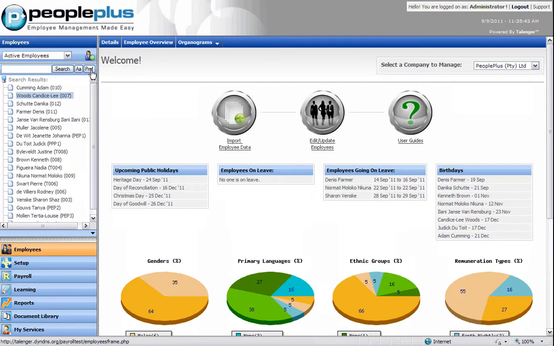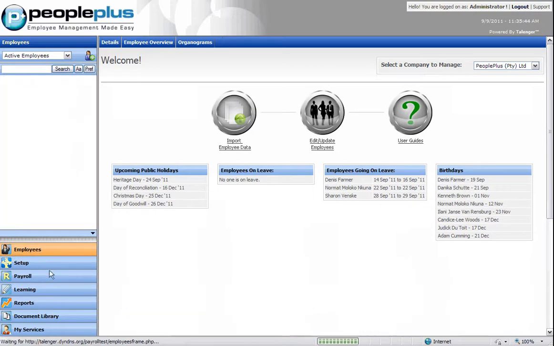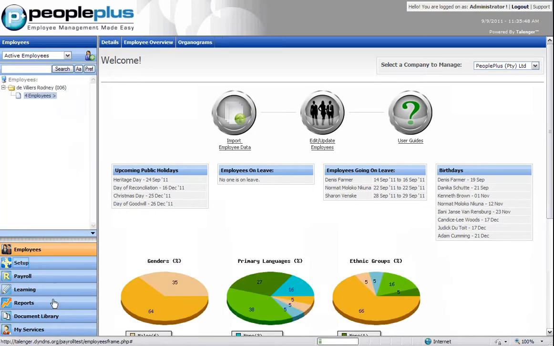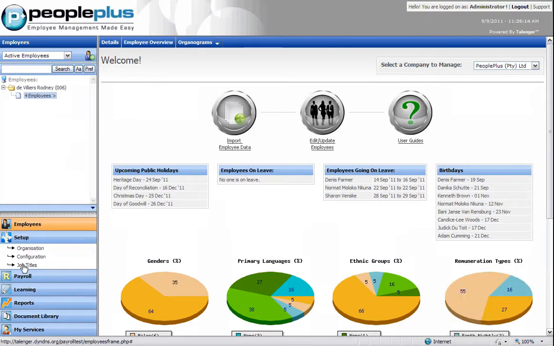Here you will be able to access modules in order to capture and configure the system to your individual requirements. The first will be the Employees tab. When you want to return to the employees, you just click on the Employees tab to return to the employee display or homepage. The Setup tab will open once you have selected it and allow you to navigate back to the organizational information, configuration and setting up of the system, and job title library for you to maintain and update when the need arises.